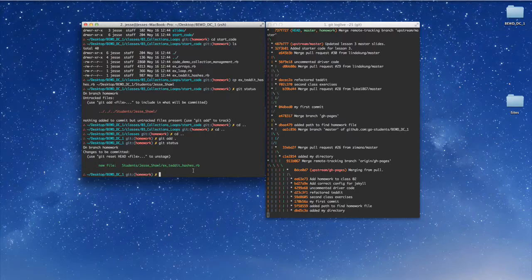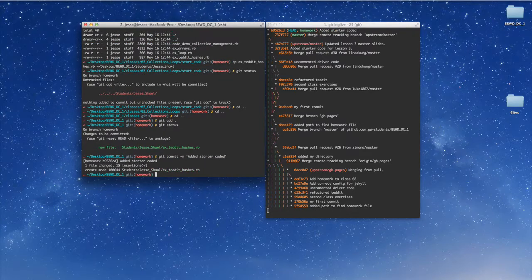So what we'll do now is go ahead and make a commit while we're on the homework branch. And I'm just going to say something like added starter code. So this is before I've edited anything at all. And I can see already that now where I currently am, head is advanced and it's 1 commit ahead of master. And it contains only that change.